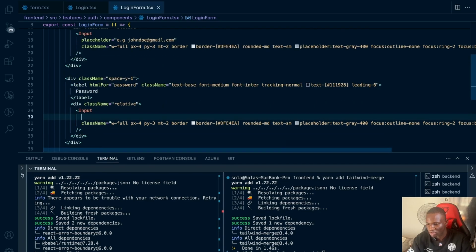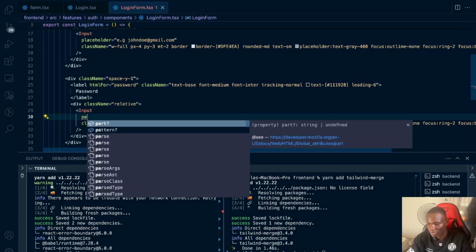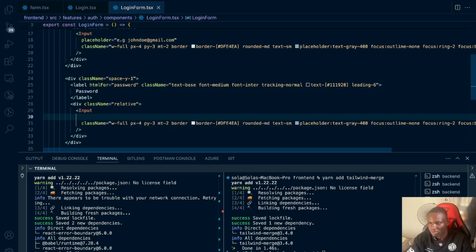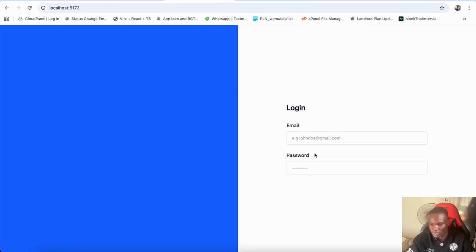And for the placeholder in the password, we can just have dot dot dot, because the password is going to be protected. So we're going to have something like this, and if we check this, we can see we have the email and we have the password. This just takes the load out of our hands because we've created those components and we just need to start using those components right now.